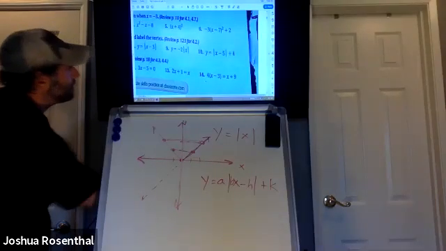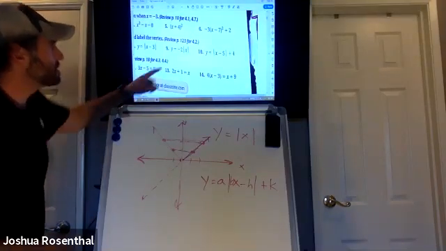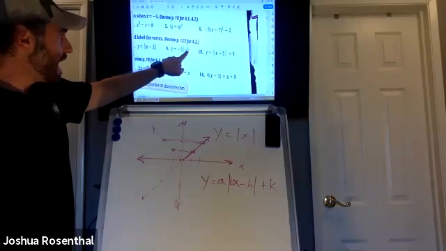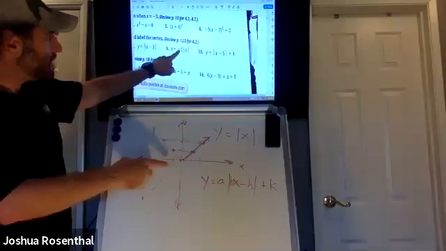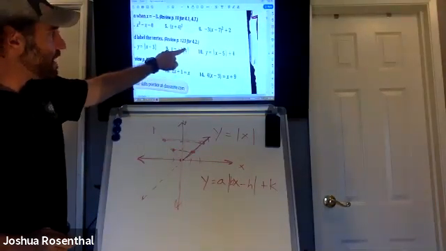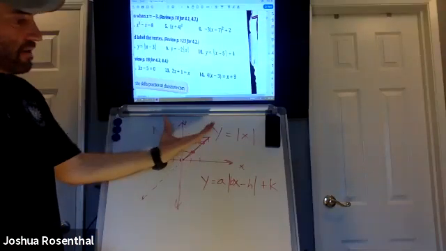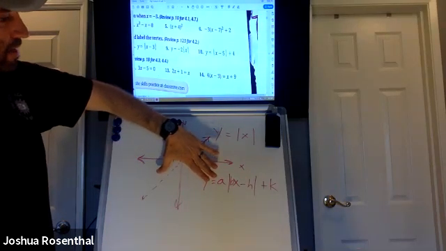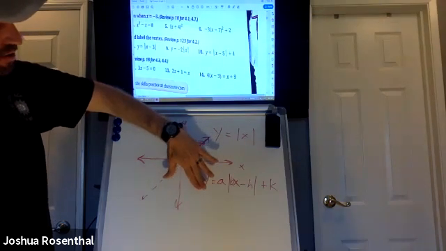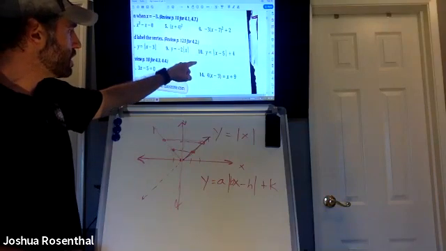Okay. Let's look at this case here. I want to deselect it so it's not blue. There we go. All right. So let's take a look out here. What does that do? Now you've gone back and you're not sliding it from the vertex, but what you're doing is you're making this negative so that when this becomes positive, then the negative is multiplied to it. So that negative is going to flip the V upside down. The 2 is going to make the slope twice as steep. So it's going to close in. It's going to go down 2 over 1 instead of down 1 over 1.